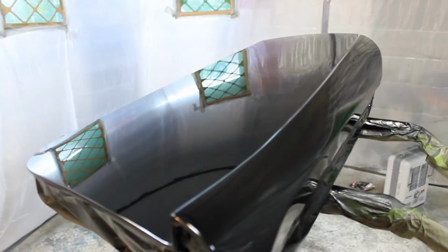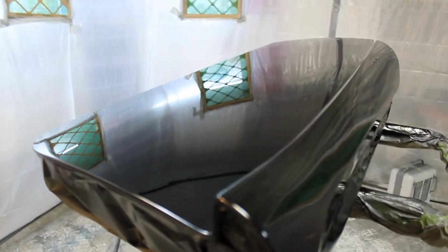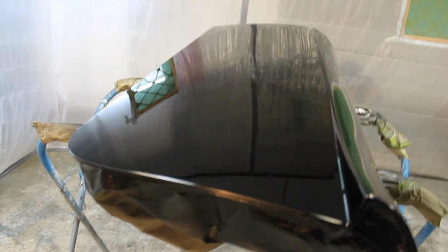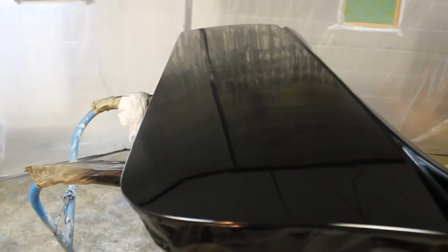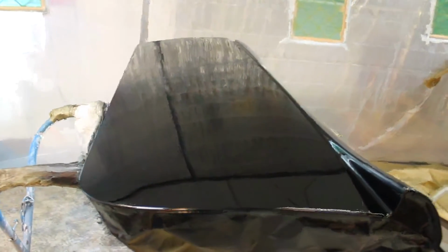So far so good, I hope, as long as it doesn't solvent pop. Took my time putting it on, letting it get dry, tacky in between the coats. So I've got my fingers crossed.